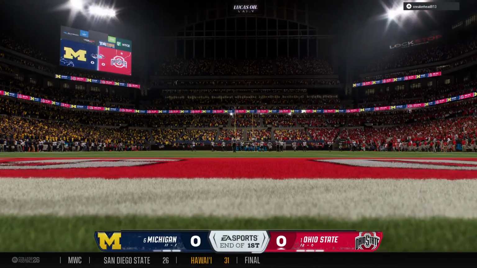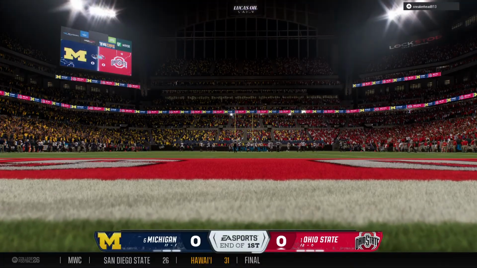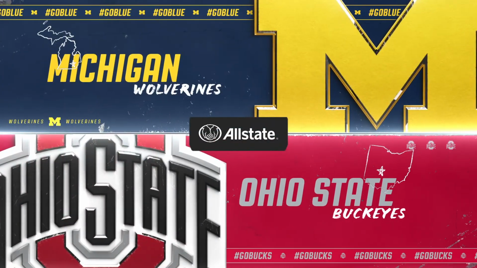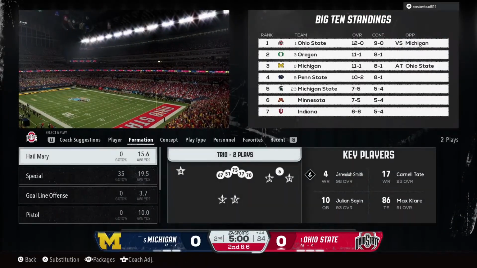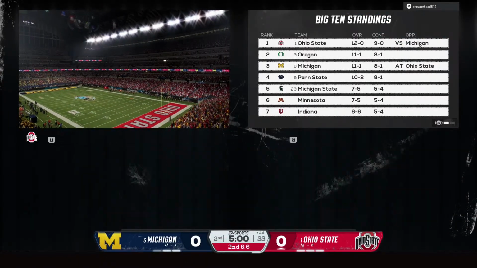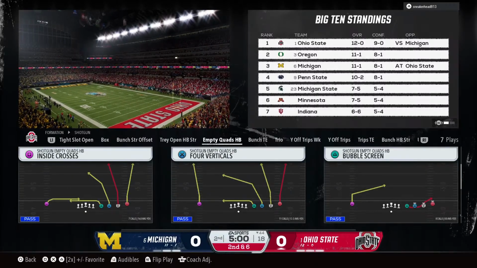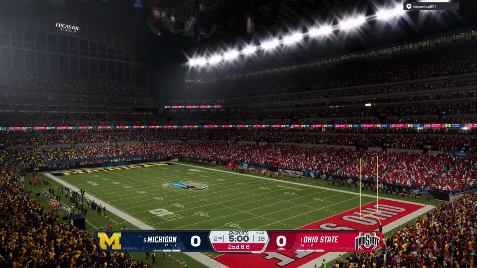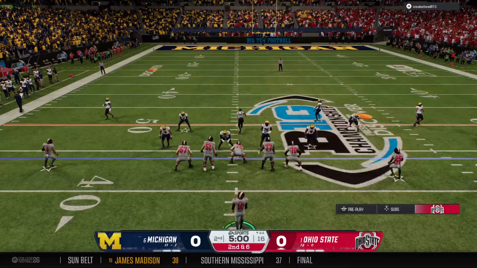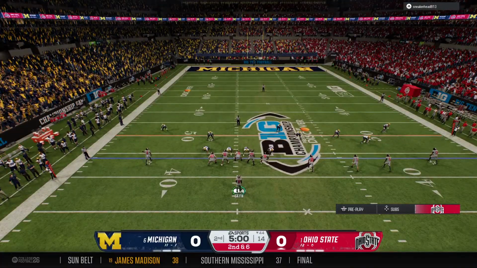Getting set for the second quarter here. Both offenses searching for a spark. They didn't do much in the first quarter at all. As we get lined up here for quarter number 2, we'll see if the offenses can get going. Here we go. First play of the quarter. Offense setting up for a second down play.